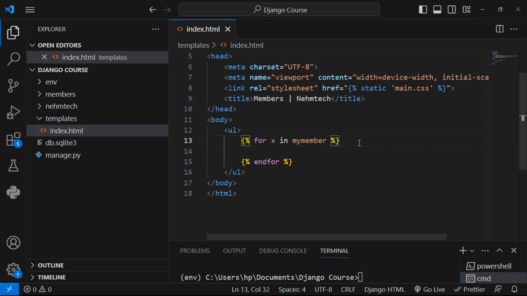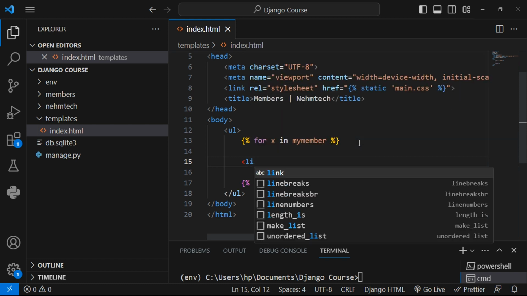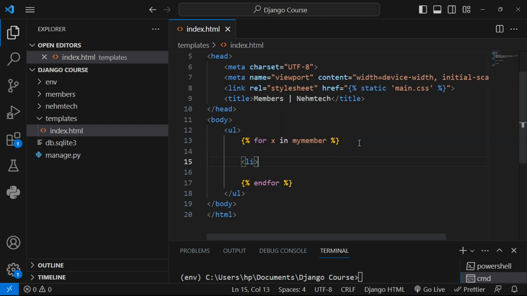And then here we'll want to display what we want to display. Let me use now the li, and let me close first of all the li, closing tag for the li. Then here you can use the Django tag. For example, these are two parentheses, open and closing, like this. And then here I'll say x dot, for example, to display the first name.